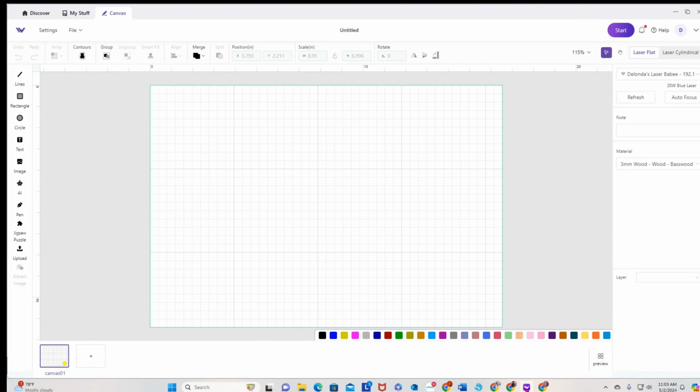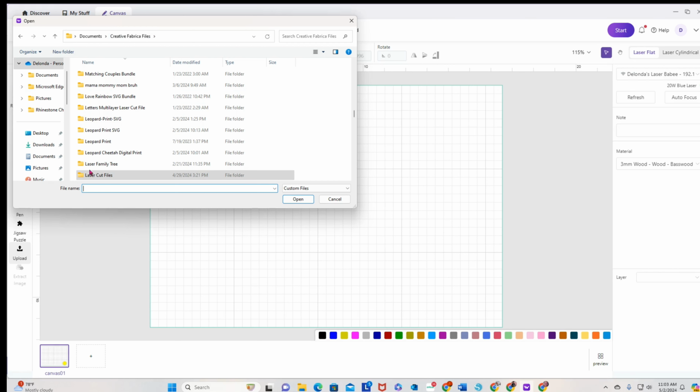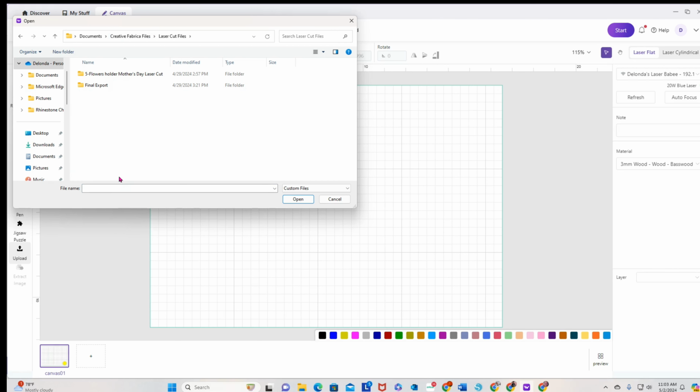I am in the WeCreat software, and the first thing I'm going to do is go over here to upload, and I am going to upload the file that I just downloaded from Creative Fabrica. So in my Creative Fabrica folder, I have a laser cut files folder. I'm going to double click on the folder, and the name of that file is Final Export, and it comes in two different folders. So for the first part of the folder, I went to Puzzle and SVG, and the first file is called Artboard.